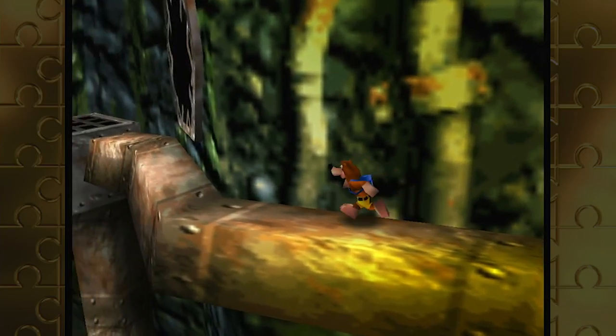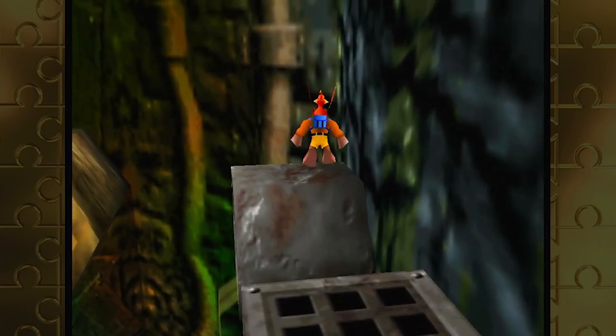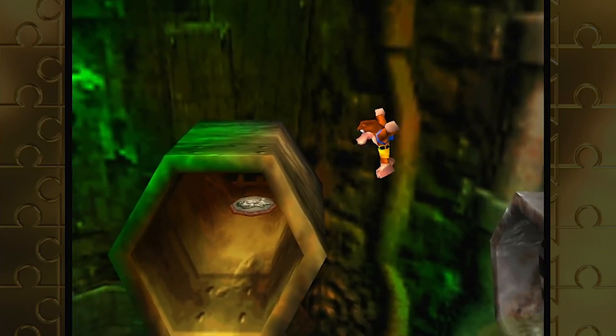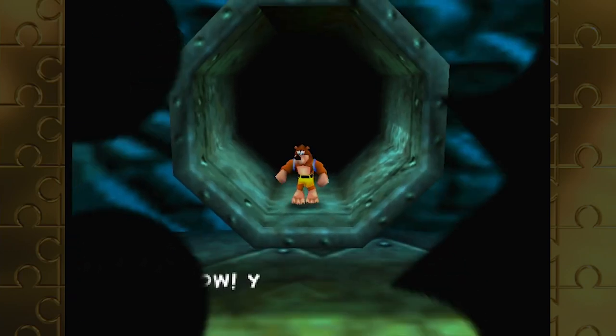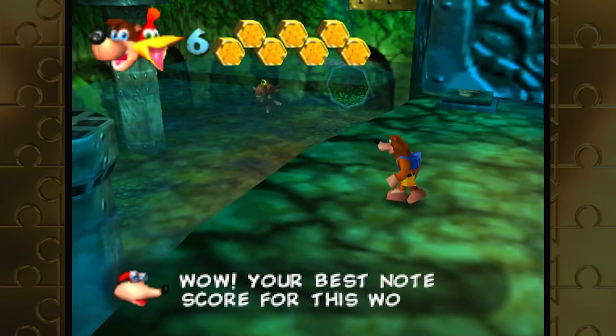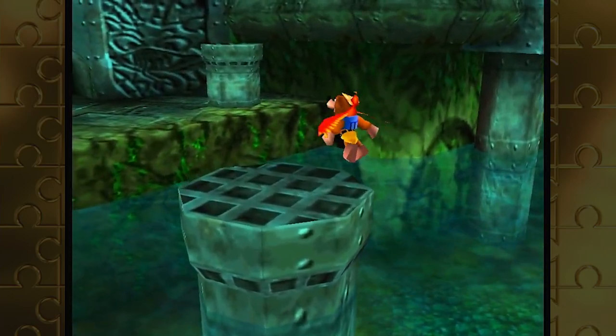Oh, I guess we never really changed area, I guess. I thought they would respawn. Alright, jump up here, and then we float up here. Alright! Exit we do. Alright, wow, your best note score for this world is not 100. Wowee.